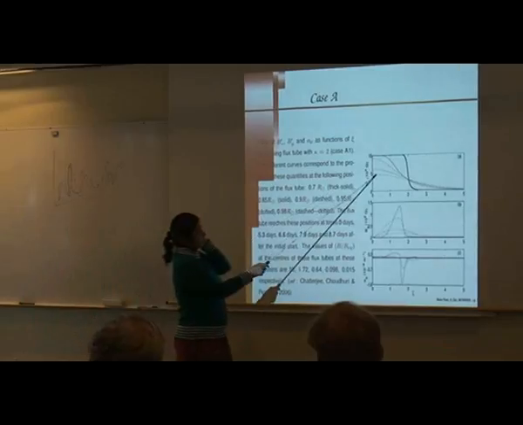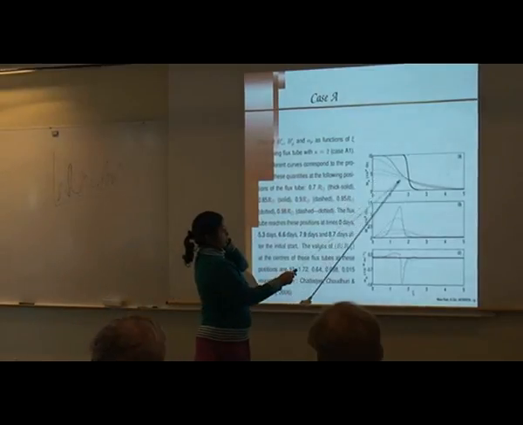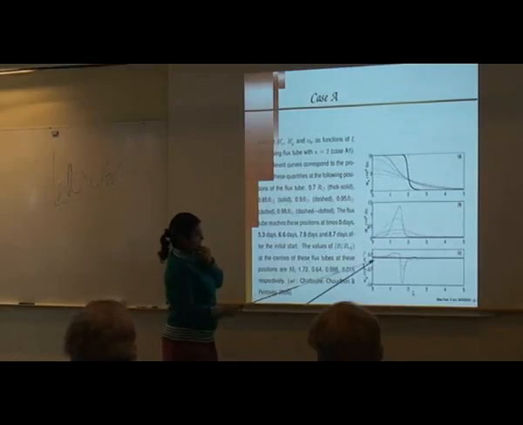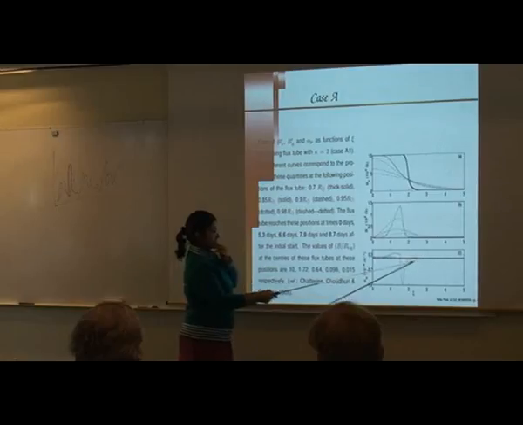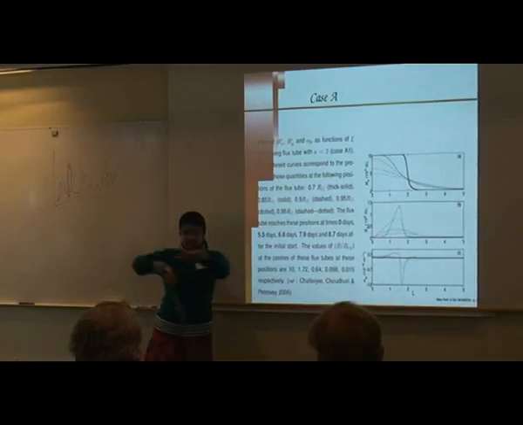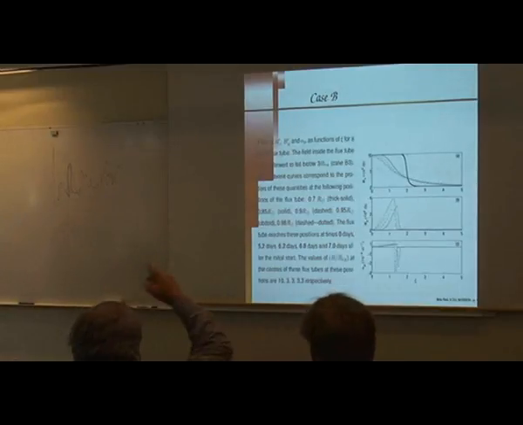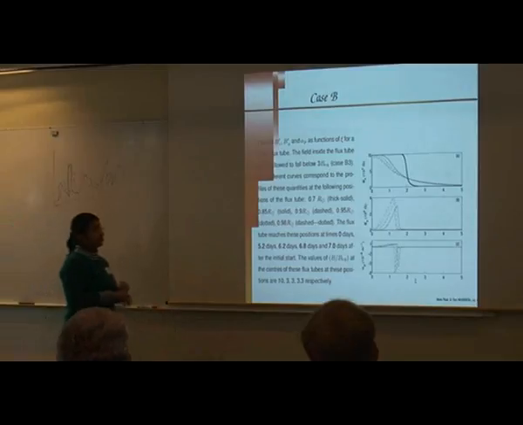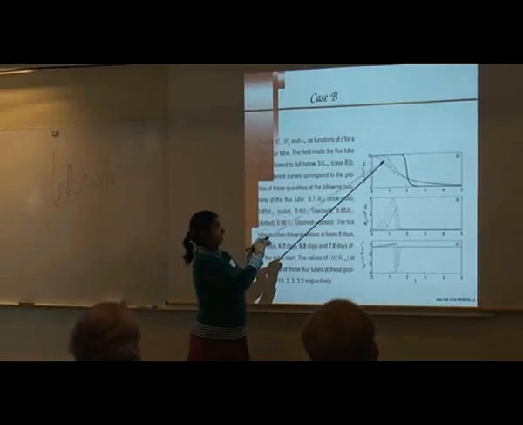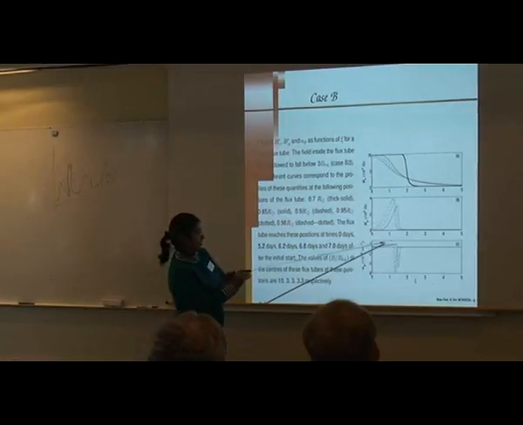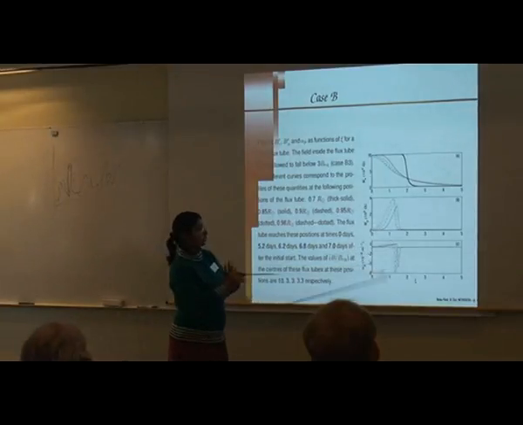So this is the case A where we didn't have any restrictions. As I said, at the end we found that the flux tube magnetic field had become very weak, and the helicity, you cannot see, but I can just tell you that the helicity is actually very weak, and it's smeared across the cross section of the flux tube in this case. Whereas in the case B, where we restricted the magnetic field in the tube to be greater than 3 times the equipartition, the magnetic field obviously retains reasonable values, and the twist has a distribution like this.